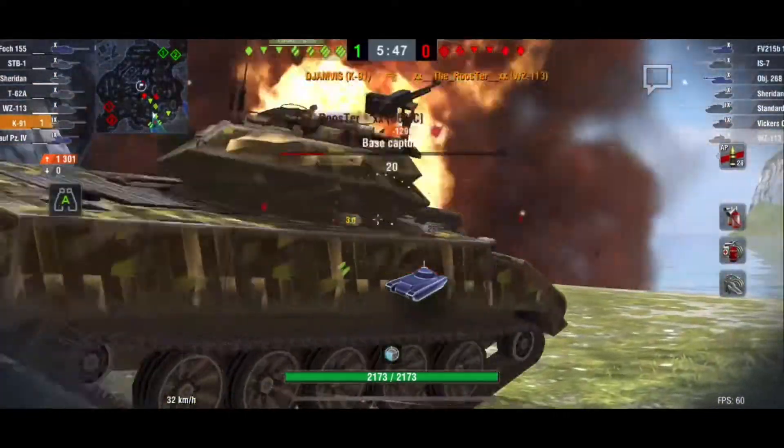The third step, as you just saw, is just drive and shoot. As your tank reloads, you want to be shooting and you just trust. So here we're in the training room — Coach Mike is in the Leopard PTA, I'm in the E75, and we're just practicing back and forth.